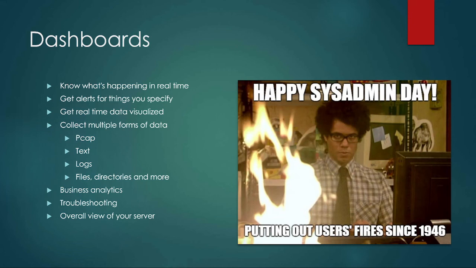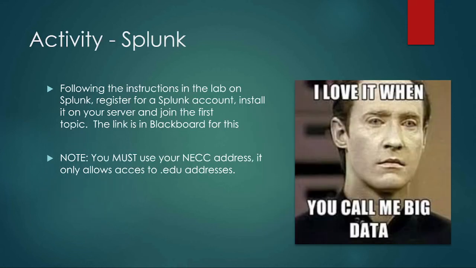When are our most popular times? When are our least popular times? We can use this for troubleshooting. If we have a dashboard set up, we can end up seeing where the bottlenecks are, where the issues are. We can get basically real-time, immediate feedback if, for example, one of our servers goes down. It can give us a really nice way of being able to picture the overall view of our server.